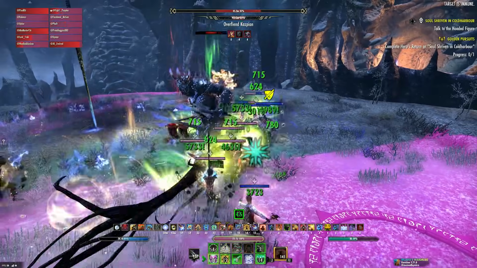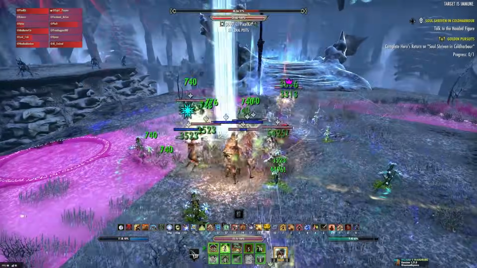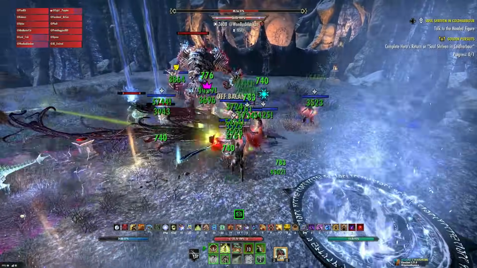We will then combine all of this ult utility with the set Blessings of Potentates and the CP Shieldmaster to reduce our ult by another 15 and 10% respectively. With all of these factors in tandem, our barrier will only cost 143 ultimate.